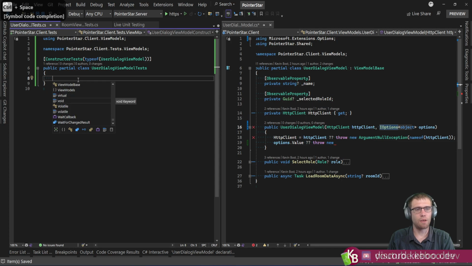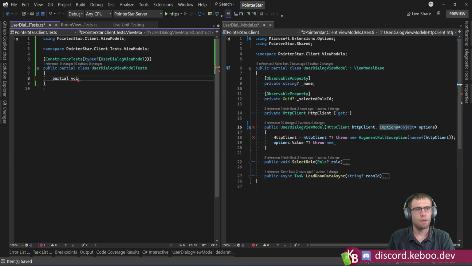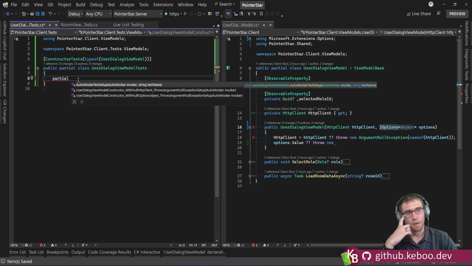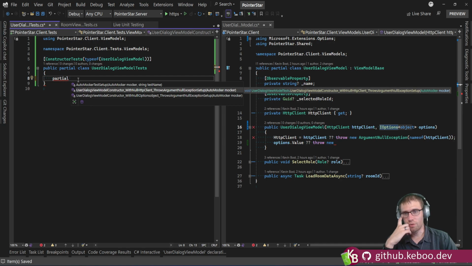But there are a bunch of partial methods it goes through and generates where you can then inject your own instances that you want it to use. So if you can see the naming here, with a null HTTP client, does this. With a null options object, throws argument null exception. Right, easy.